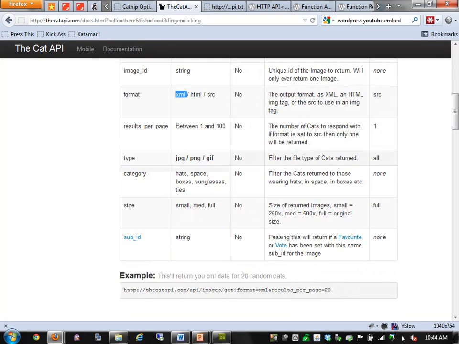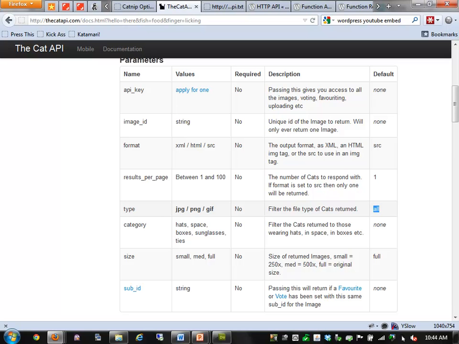Type. Say you only want JPEG images on your site for some reason, or you only want PNG images or GIF images. If you don't specify, it will return all types. You can't use the word all as a type. I tried this and it doesn't work. Blank equals all.